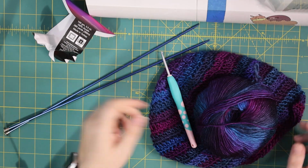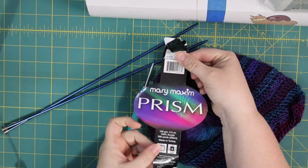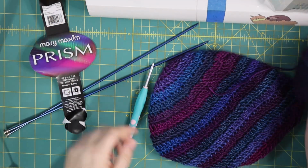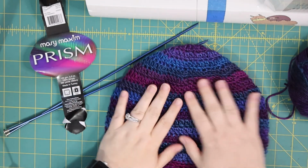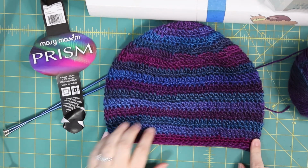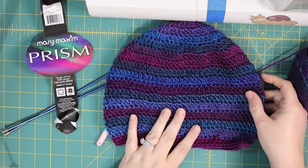Okay, hello. We are here to take a closer look at the Prism yarn. So here it is, the Mary Maxim Prism. I already went through the stats, and I have finished a project with it. So what I made here was just a basic double crochet beanie, and I ended the beanie with 3 rows of single crochets. And here we go. It is very beautiful.